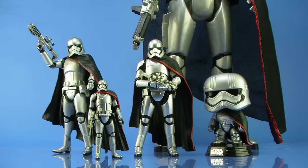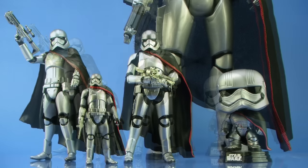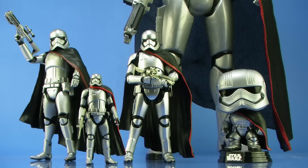All right, guys, it's Phasma comparison time! I think it's no surprise at this point that I have become a bit obsessed with Captain Phasma. So here she is standing alongside several other Captain Phasma action figures that have already been released, including the Hasbro 4-inch figure, the Disney Store Elite figure, the Funko Pop vinyl, and the Jax Pacific 20-inch figure.